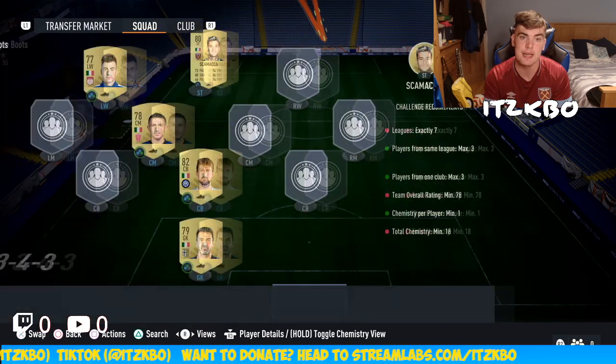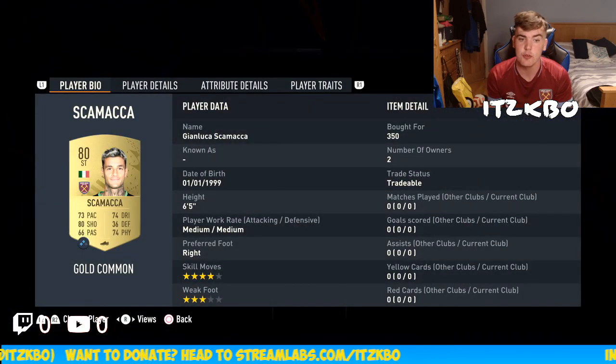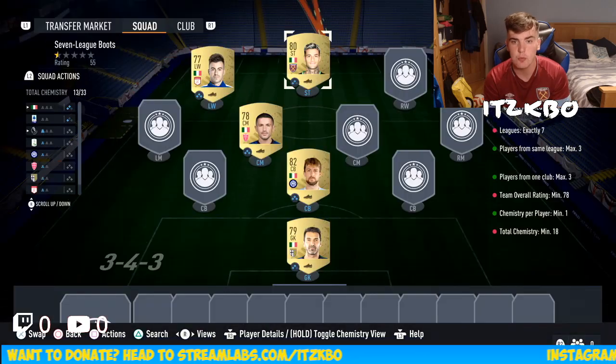Up front, we've got another Italian. We have got the man himself. We have got Scamacca, a West Ham player. We love to see it. Just 350 coins for him. Very, very cheap, which is nice.